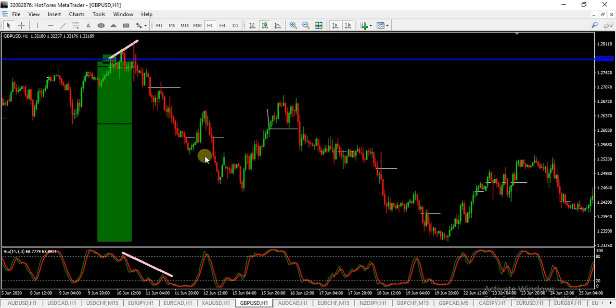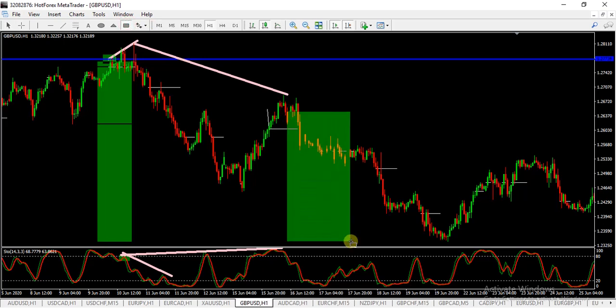Now we got this trade all the way down here, and the price rose back. As it rose back, what happened? It formed another divergence where price gave us lower highs, and the oscillator is giving us higher highs. So at that point, you know exactly when to enter the market: the moment price closes below the previous high on the oscillator. So at that point, you added to your trade right from this candle.